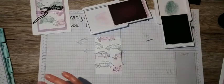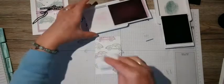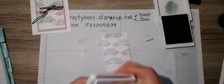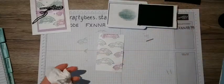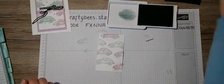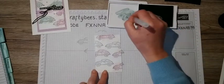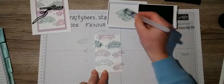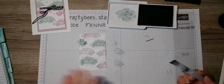I'm just looking for my kitchen paper so I can dry the lid and close that ink pad. Just dry all that water out. Just get rid of that fresh water from my brush. And same again, I'm just going to go straight on and that's it. I've added the colour so it just gives that background.